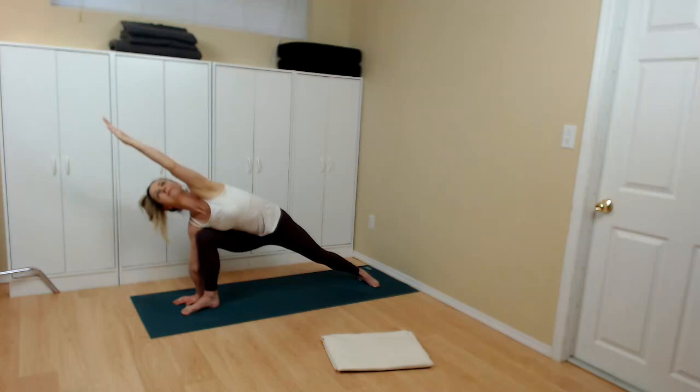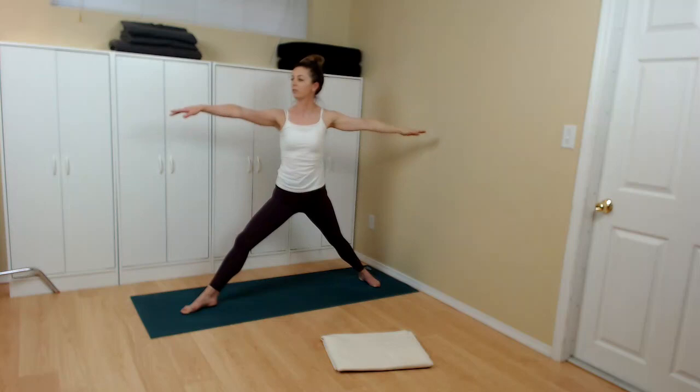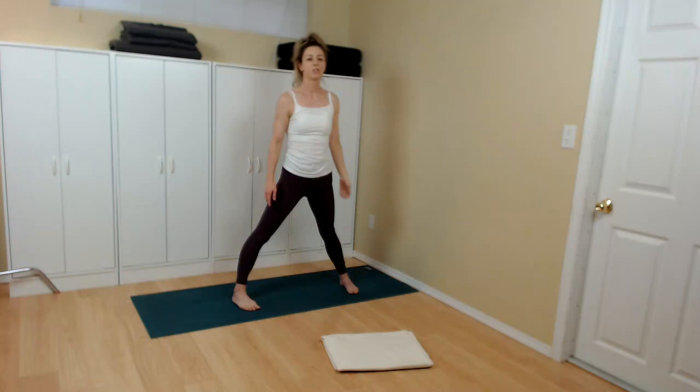Come out, belly scoops in. Going back through warrior two. And release, relax. The next posture is Uttita Trikonasana, triangle pose.